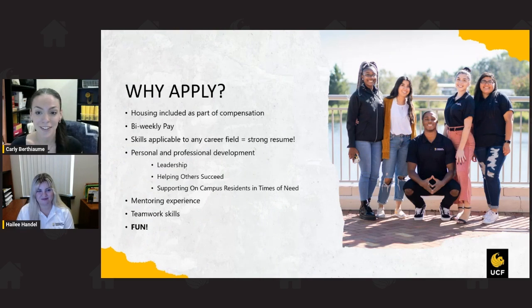Truly, like any field, my involvement in housing throughout my undergrad was a significant reason I was able to obtain an internship, and I did marketing. It literally had absolutely nothing to do with what I was doing, but the skills that I was able to develop really brought me forward as a candidate. So even if you don't think that there's much crossover between your field, trust me that you will be perfectly primed for the professional world going forward.